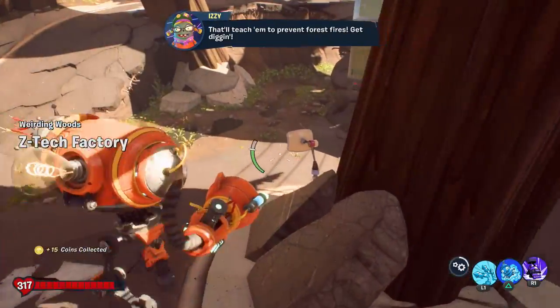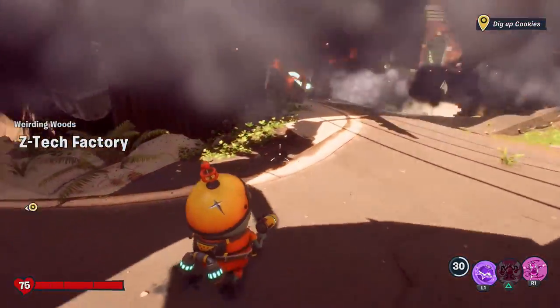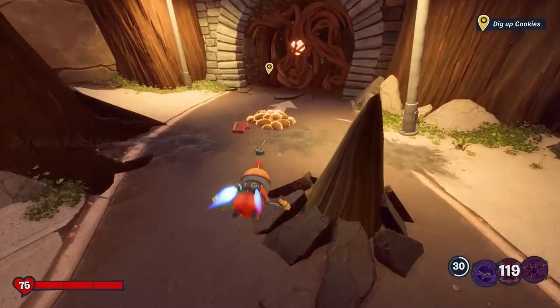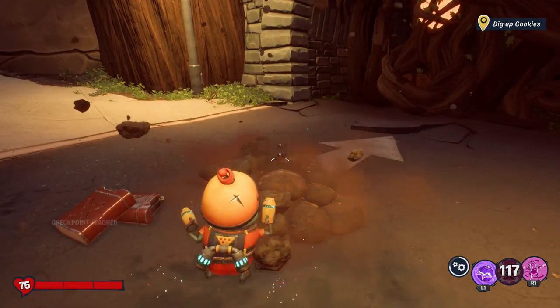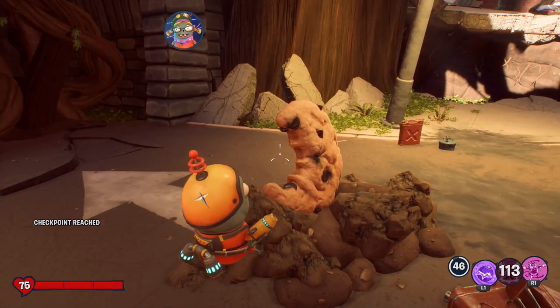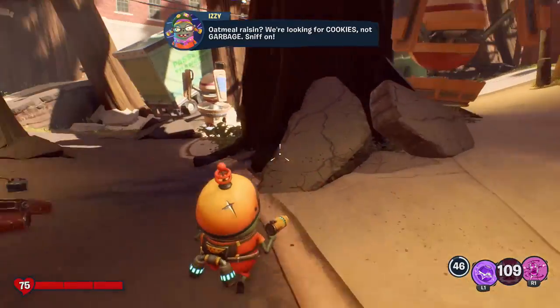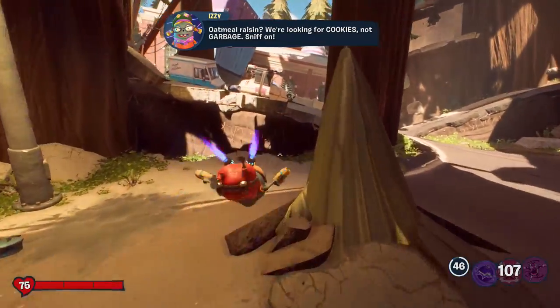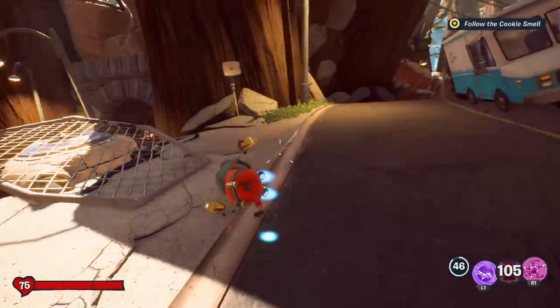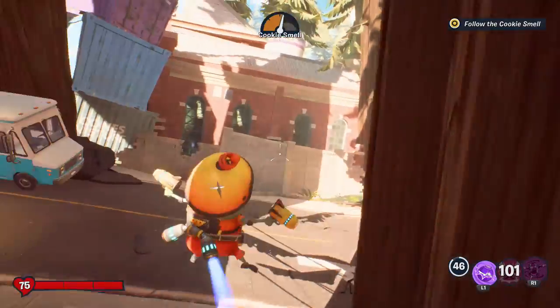Get digging. All right, I'm gonna hop out of the mech then. Where exactly do I dig? Over here? Over here. Where are my cookies? Another chocolate chip. Or maybe this is like oatmeal raisin. Doesn't look like it. Oh, no, it is. Oatmeal raisin. We're looking for cookies, not garbage. Sniff on, yikes. Total burn to anybody who likes oatmeal raisin. Cookie smell. So it looks like it still wants me to go this way.